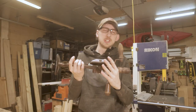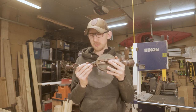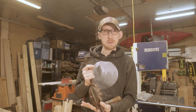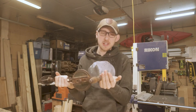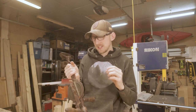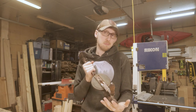In terms of the restoration, there's not really anything we have to do to this. At this point in time, this thing is in perfect working order. All I want to do is clean it up a little bit, take off some of that natural patina that it's built up over time, which is mainly just rust. So we're going to strip this whole thing down, throw it in some rust dissolving solution, and clean up our wooden handle as best we can, all that kind of stuff. Just getting this thing to look nice and pretty again, because that's kind of the funnest part of buying these old tools, making them look like new again.